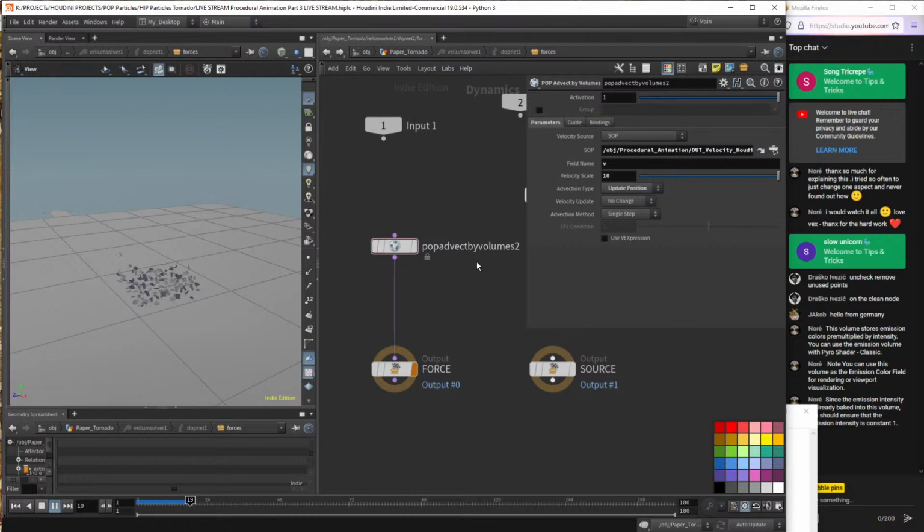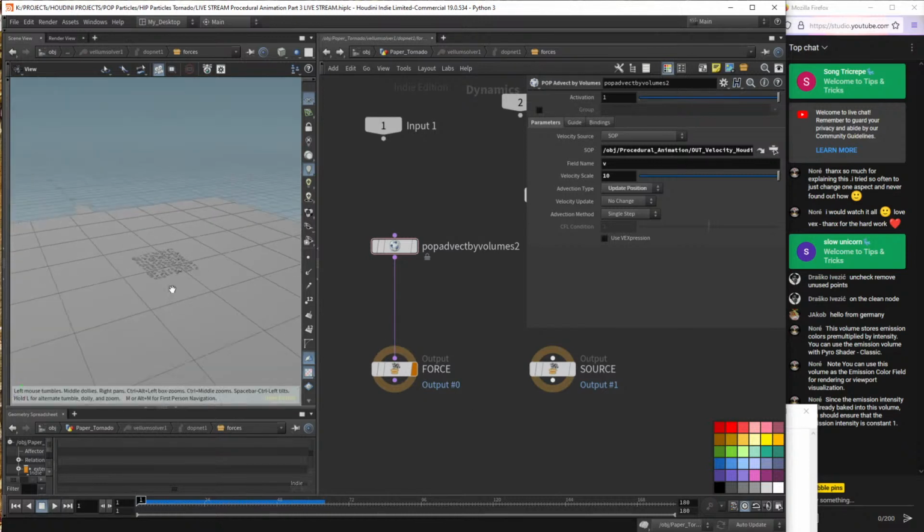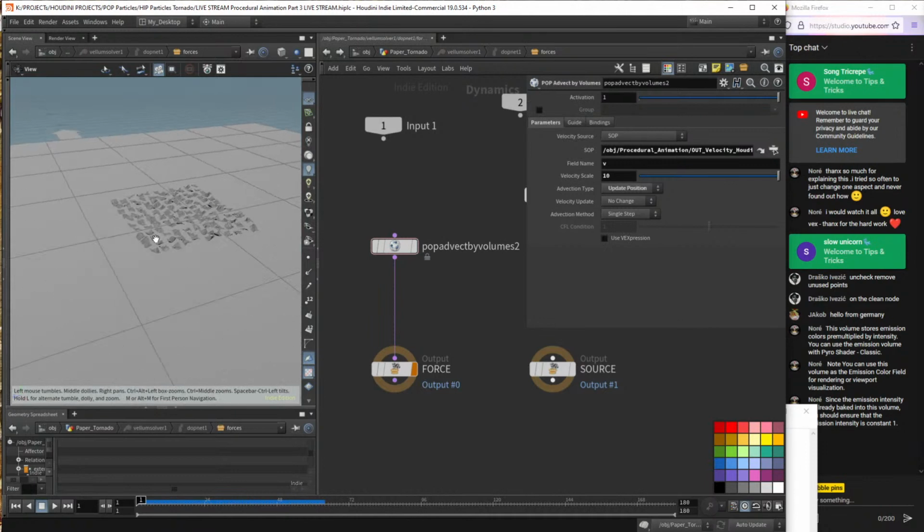There you go. So using update position, it follows the volume velocity more closely, but it's not getting all of the Vellum paper.